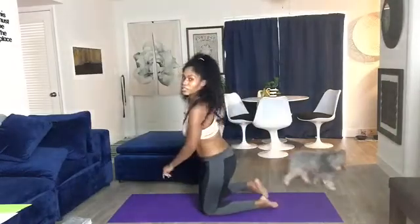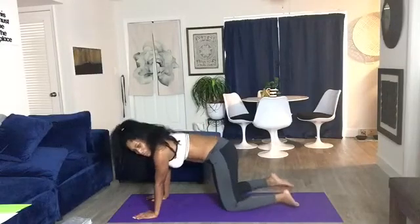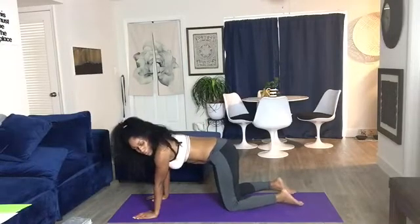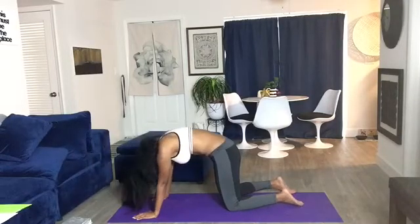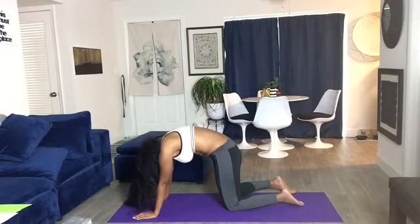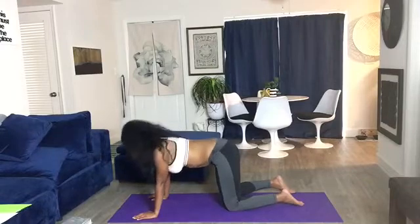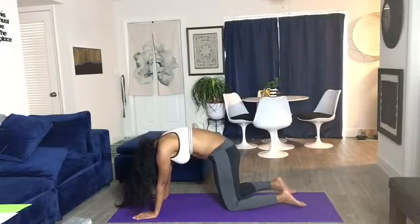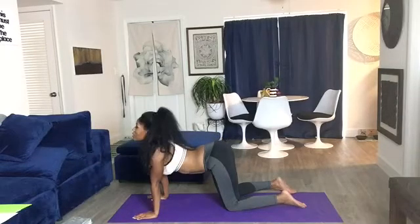Turn your body back around this way into tabletop position. Toes are pointed once again. Round the back for cat. Releasing the head. Exhale, drop the head back. Drawing the navel to the floor. Inhale. Bring it back up. Exhale. Release the breath. Dropping the navel.